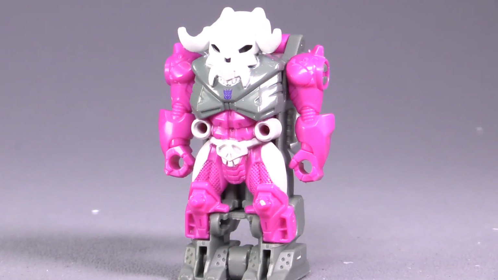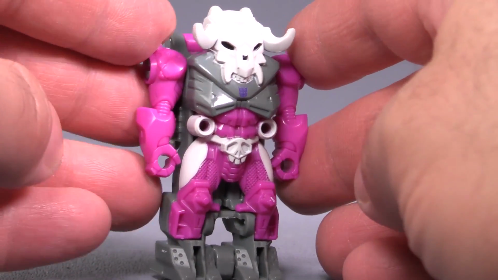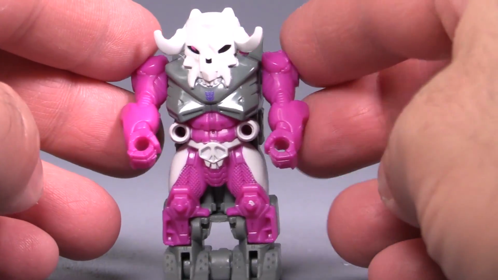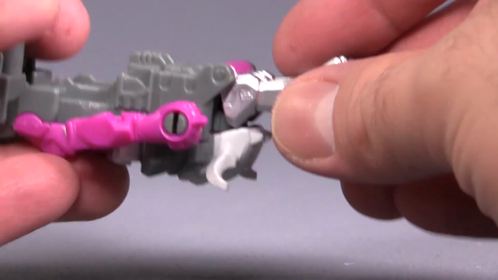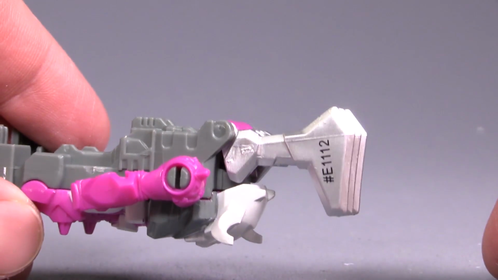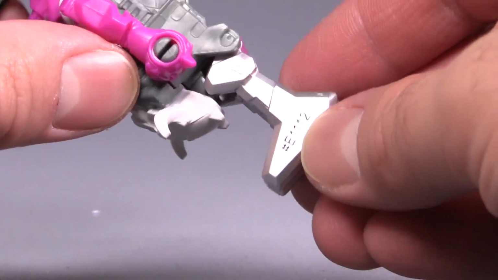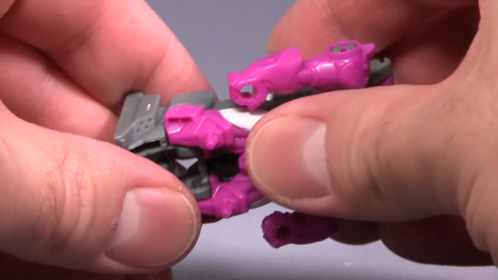And lastly is Skullgrin, who is probably my favorite of the three, just because of that awesome skull. He looks so cool. The purple, the gray, and the white work all very well together. Back is, unfortunately, the worst weapon, where he's a claw. So the decoy armor can claw at something at very short range with a number here on the side, and he constantly beats his head into his enemies.